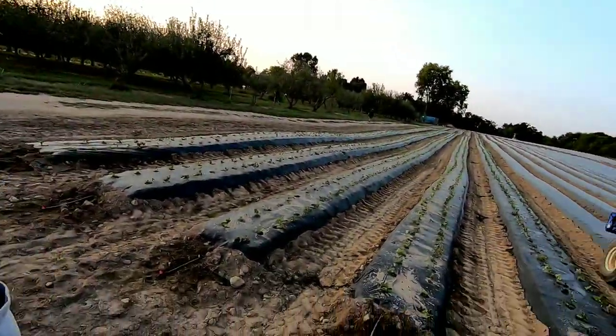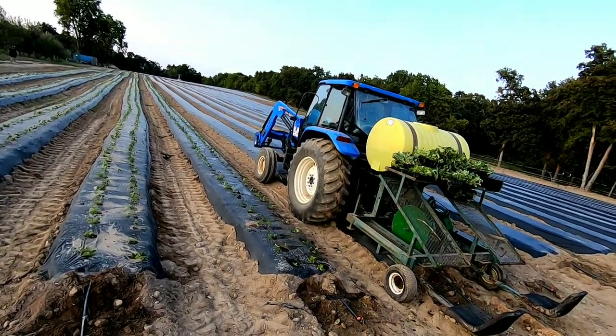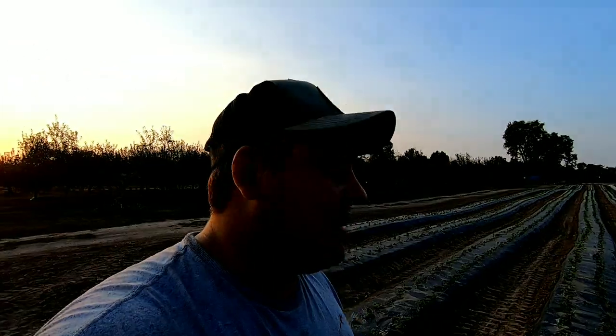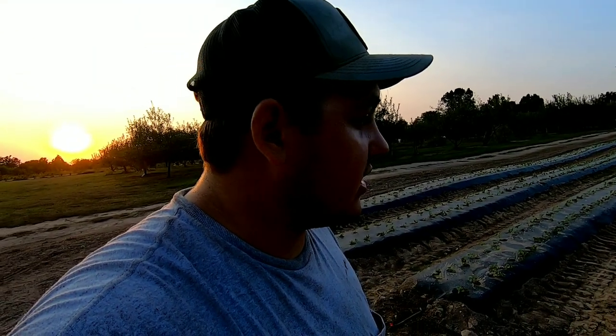Alrighty, y'all, so we got 4,000 plants in the ground, and everything's looking good. We're gonna leave it here for tonight. Tomorrow morning, first thing, put more plants on there and start planting. I wanna get done planting hopefully tomorrow with all the ones we have now, or if not on Saturday. We'll see. We have a few farm tours in the morning, and then we have some other things going on, so we'll see.